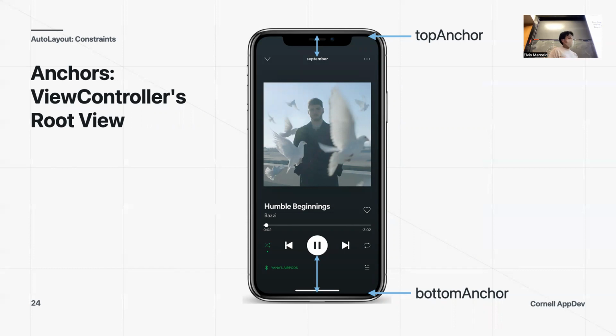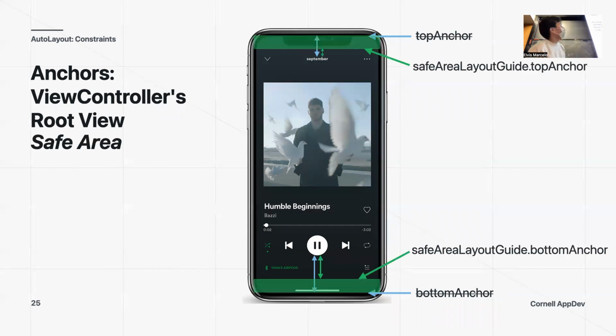So instead, we have this thing called safe area layout guide, which will ensure, if you constrain to it, that the button isn't behind the notch. And same thing goes for the bottom anchor. We don't really want to use the bottom anchor because if we put a button all the way at the bottom of the page, then it might interfere with how you access the home screen, and it'll just be weird. So instead, when we constrain things to the bottom anchor, we do it by referencing safe area layout guide dot bottom anchor. The green is how far the constraints are from the actual bottom anchor. Our apps look a lot nicer when we use safe area layout guide.